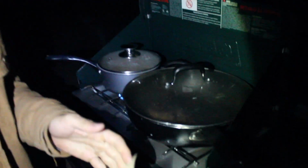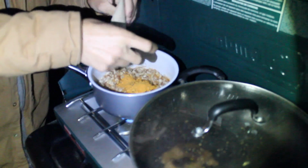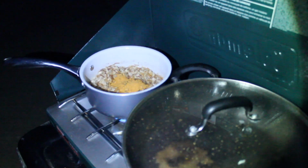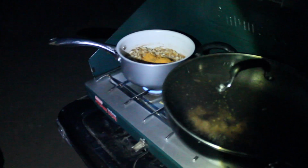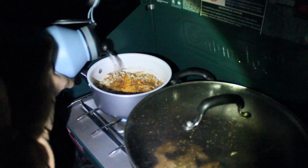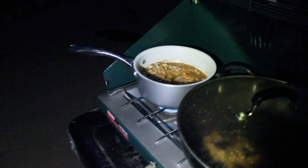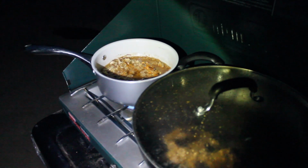Oh, we forgot the flavor packet. I was like, yeah, that tastes bland. Where's the salt? The top ramen packet, baby. Let's pour our Powerade in there. That looks like plenty. Yep. Too much is better than too little. Don't want to burn it. It'll just simmer for longer if there's more water.